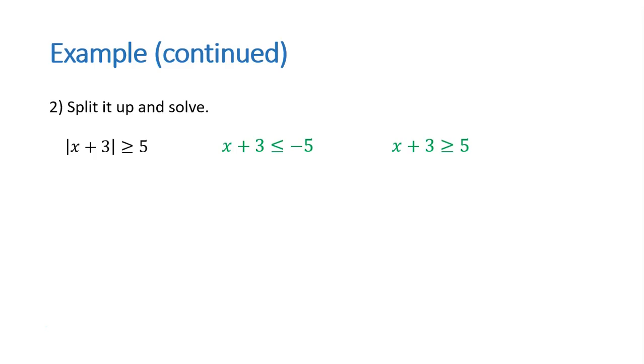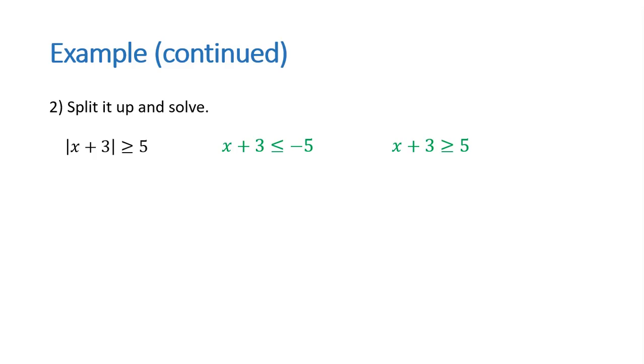This situation is a little bit different than our previous case with inequalities. There's no way we can combine these two into a single inequality because, as we saw from the previous graphs, they're completely separate. They're on the ends of the number line. Whereas with our previous problem with the less than or equal to, it was one interval that was in the center of the graph. Because these are separate, they have to be written as completely separate inequalities.